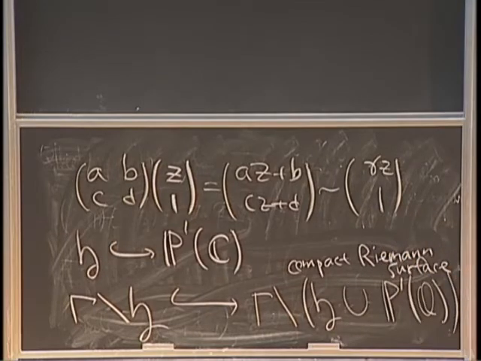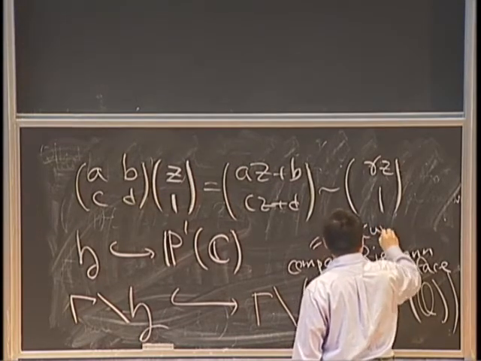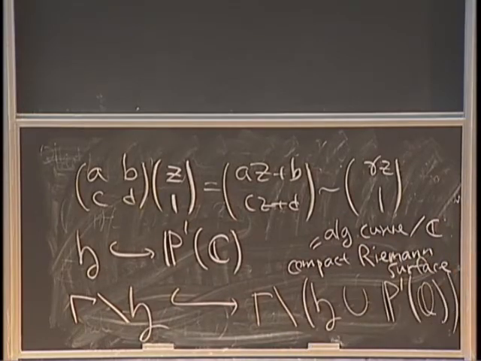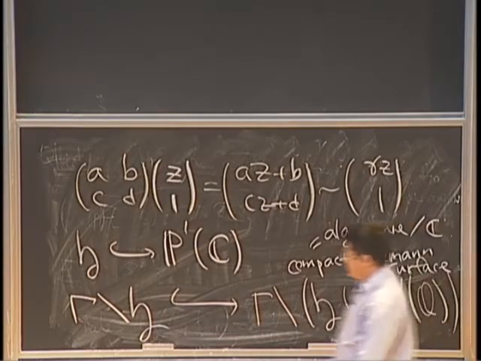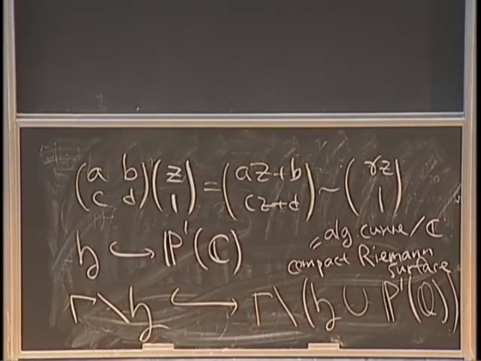And it's actually known that such a compact Riemann surface is actually a curve, an algebraic curve over the complex numbers. And it's very important that we have an algebraic structure because a priori, the quotient of the upper half plane is just a manifold. If you think about it, this is only a manifold. But once you know this is a curve, you can start to ask more difficult questions.